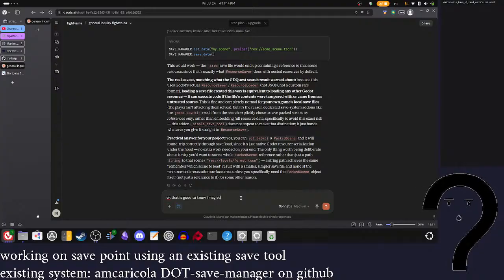I may edit it to use JSON. Remind me at some point way in the future, before game release.